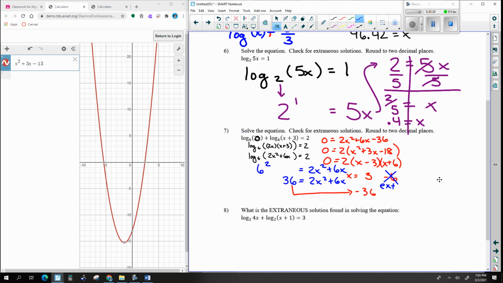All right? And so if my x came out to be -6, which is a potential answer, notice that I cannot put -6 in for these things. If I were to put -6 in, that'd be the log base 6 of -12, which you can't have. You can't have a log of a negative number. Didn't really want to get into the technicalities, but that -6 is extraneous. The 3 is good to go. The 3 is awesome, but the -6 is extraneous.